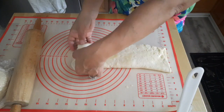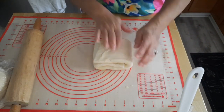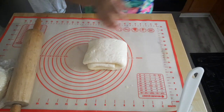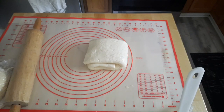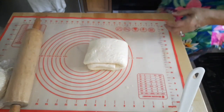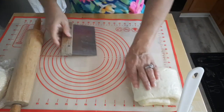Okay. Tommy, you are really calm. You're hilarious. All right, we've got our first one. I'm going to set that to the side. I really need my face scraper. Okay. Good morning. Put that to the side.